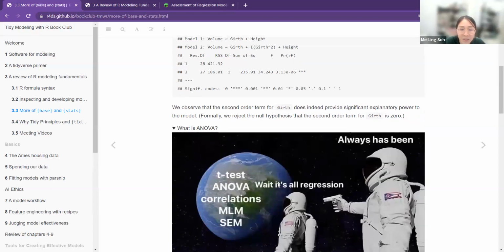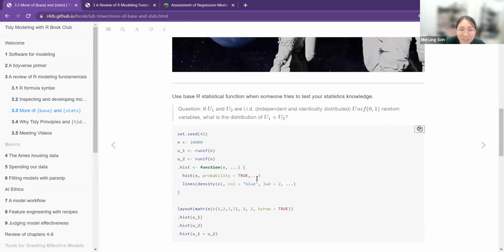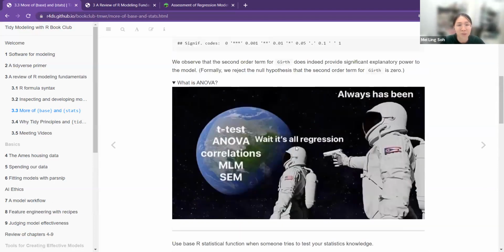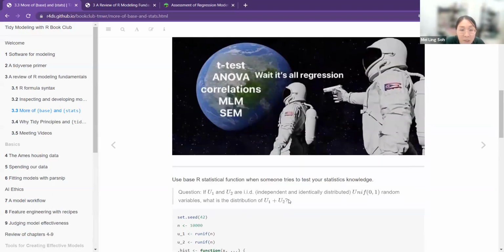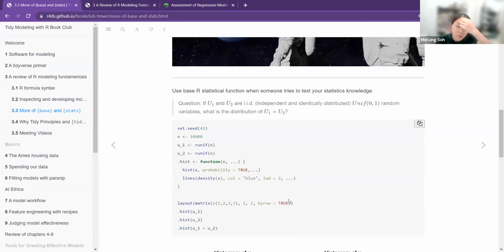So for ANOVA, I'm not sure how it works here, but we're just comparing two models. You can do the same just now, as I said, in the performance package. You can use check model as well. That one will get you more of the statistics, for example AIC, BIC, those kinds of likelihood measures. So if that's important for you, you can check out that package as well.